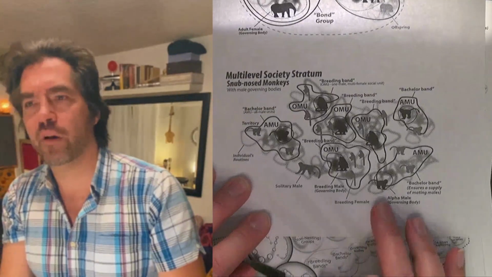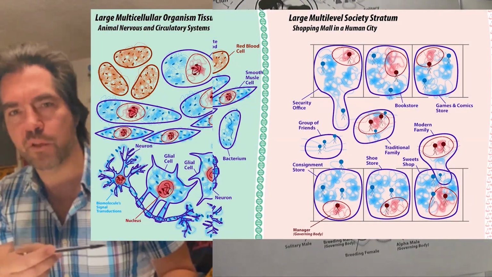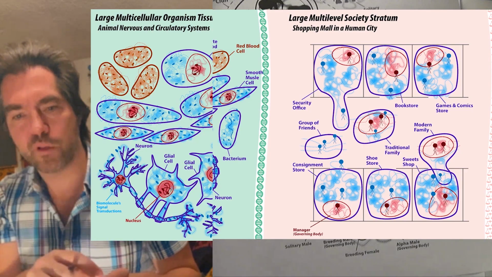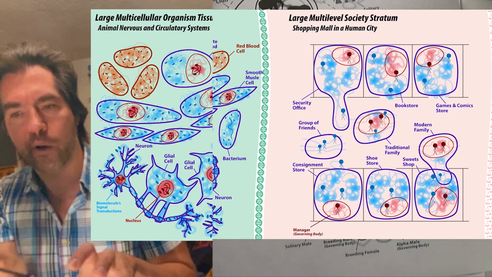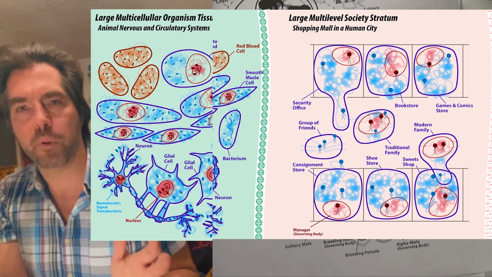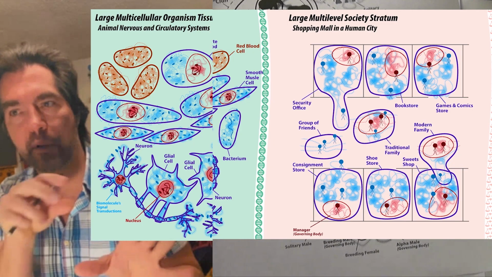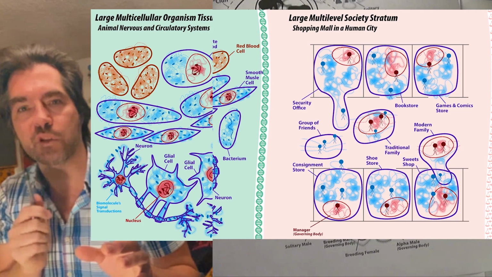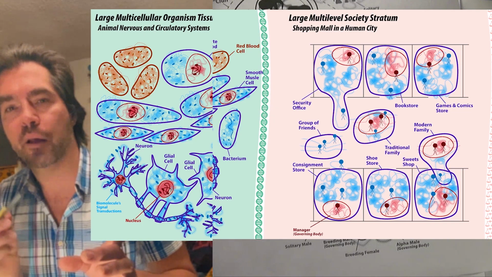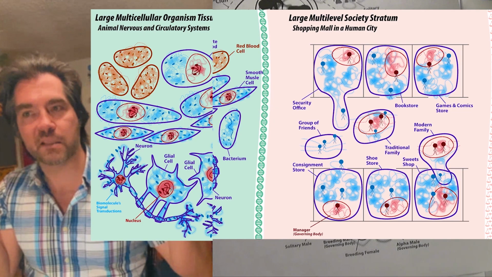I had a picture also of a shopping mall in my original manuscript where I showed the different stores where they all coexist within the context of a larger shopping mall. And then small groups of friends are the egalitarian little bacteria that come in and out and buy stuff, whereas most of the stores are actually governed by the managers of those stores, which is a hierarchical entity.